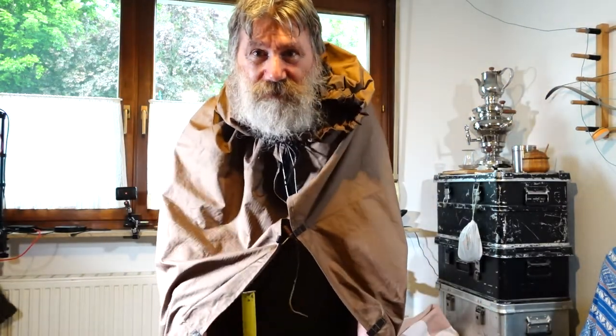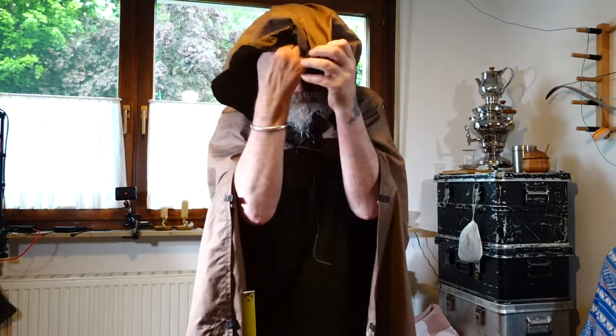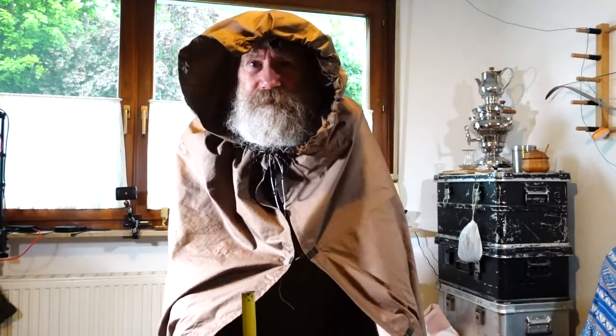My rain protection Plash-Palatka is ready, and all the wizard thing is done.